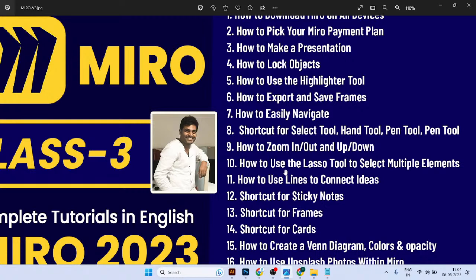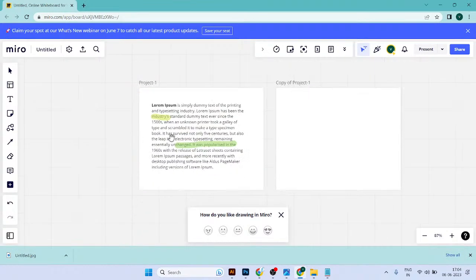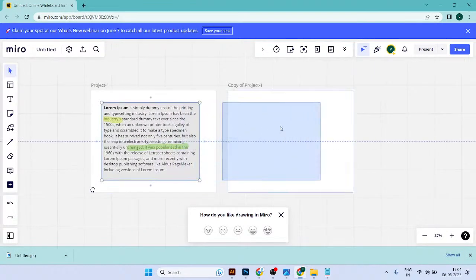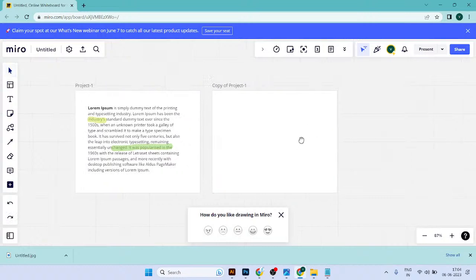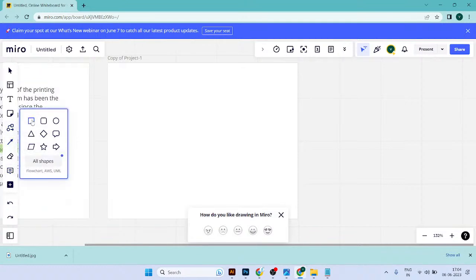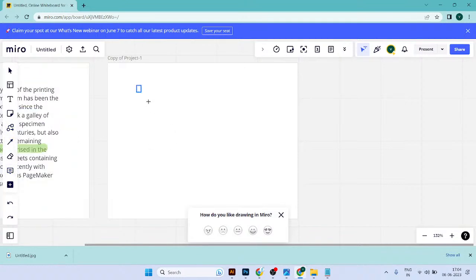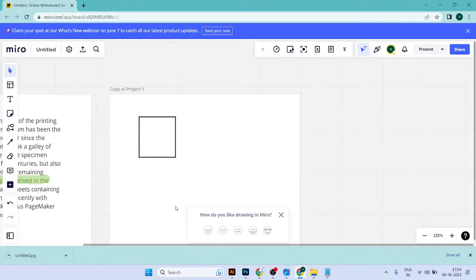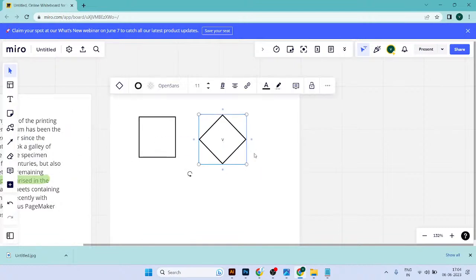Okay, and how to use the lasso tool to select multiple elements. So what happened here, guys, we have selections. So I can create multiple objects here. The shapes and the connectors and sticky notes. Click it here and make it like this.